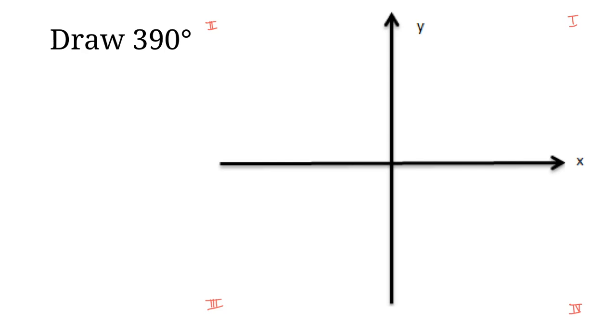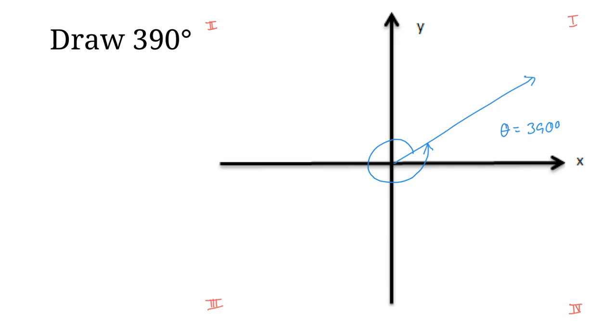So in the next question, we're being asked to draw 390 degrees, but that's bigger than 360 degrees. Well, let's see what that would actually look like. So we start at 0. This is a positive angle. We're going to go counterclockwise. So we're going up, and when we hit this x-axis again, that's 360. So we're just going to go 30 degrees above 360. So our 390 degree angle is just around here. So it looks like this. So it goes all the way around past 360 and up to 390. So this is 390 degrees.